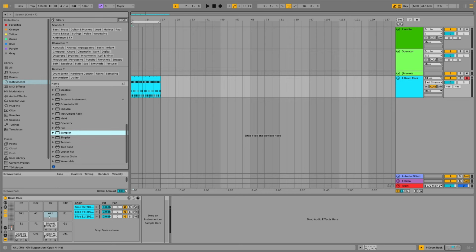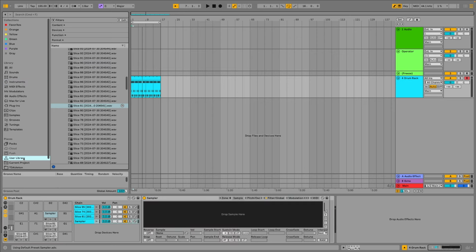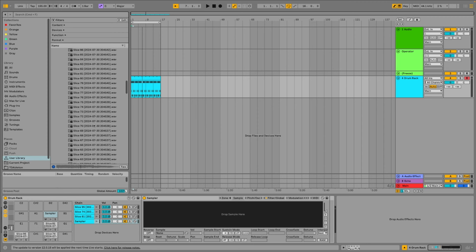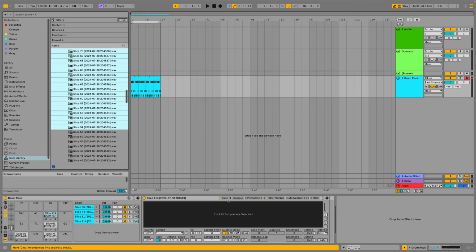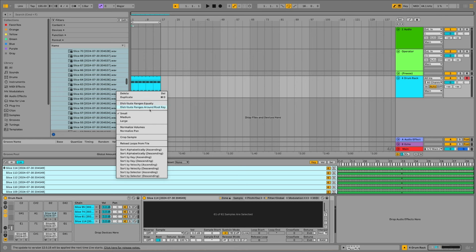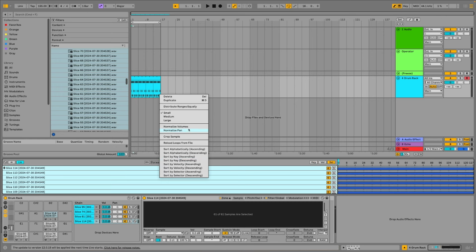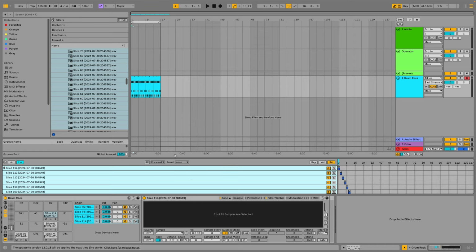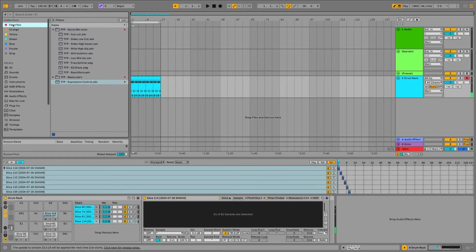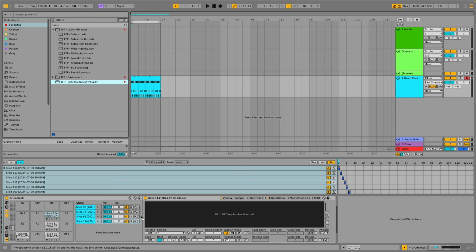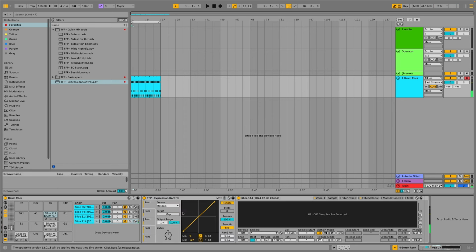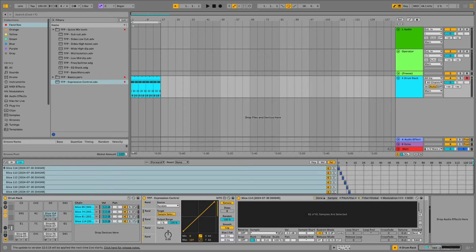So let's grab another sample and we put that in usually where the other hi-hats go. We grab a bunch of these, drag them in here. I could have taken them all, but I didn't do that this time. And then we set that to selector and distribute them equally. So where do we have that? For this, we want an expression control, so every time we click, we pick a different sample.